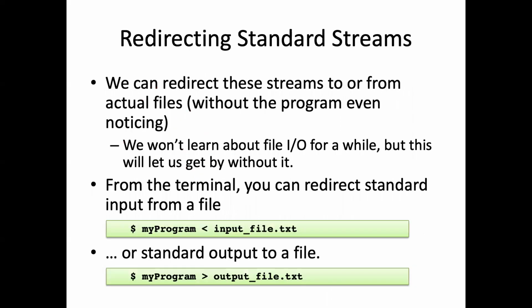These streams can be redirected. Eventually, we'll learn how to open files for input and output. I think we learned that on about day 9 of class. Until we know how to do that, we'll read and write from files using I/O redirection. We can take a program that was made to read from the terminal, and we can trick it into reading from a file instead using the syntax I'm showing down at the bottom of this slide. So if you run a program, and then you do a less than, and then any input file you want to read from, whenever this program tries to read from the terminal, it'll really be getting input from this file.